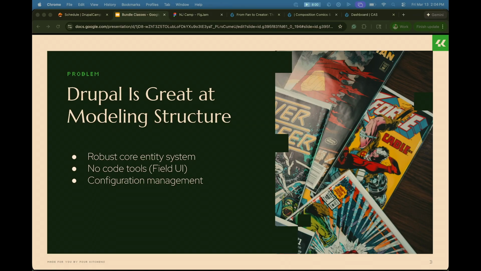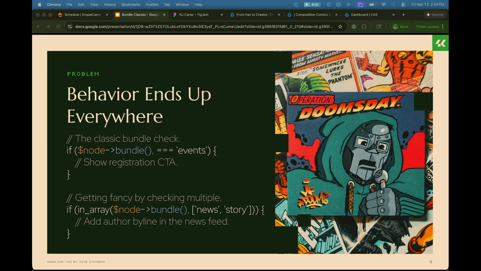And gradually all these pieces of business logic start finding their way into all the different modules. And they become these behaviors that are hidden in your code base. I have some examples of where they could wind up. You probably know these rules. They're in custom hooks. They're in maybe a service you write. You might find them in a hook or an event subscriber. You might even see something like that tucked away in a hook or a route subscriber.